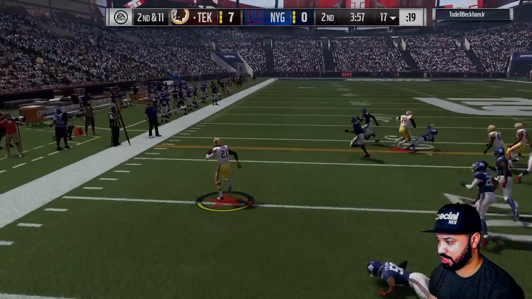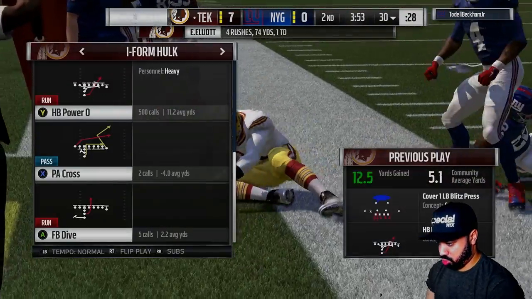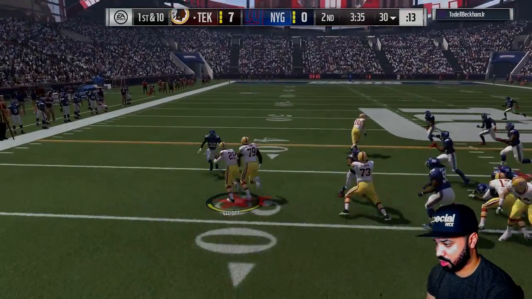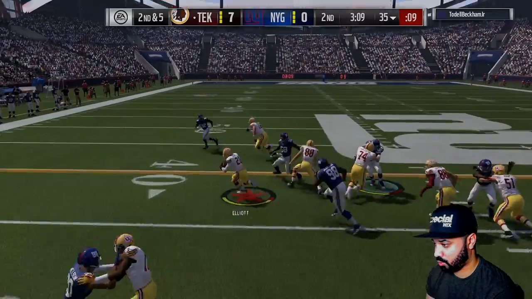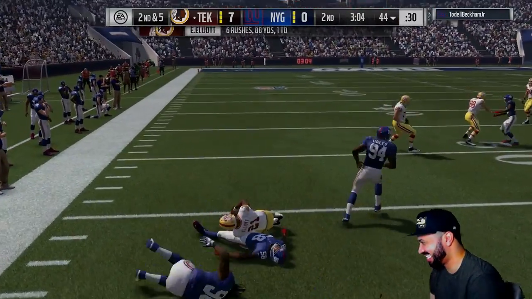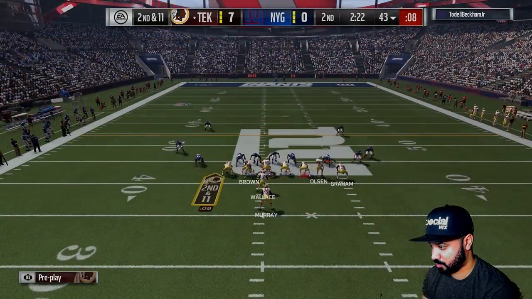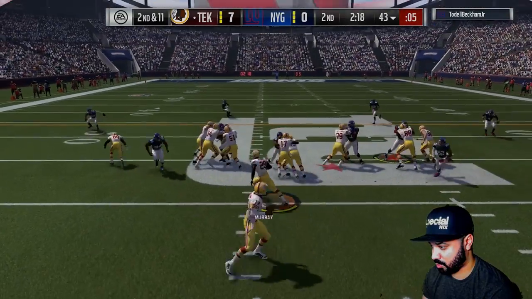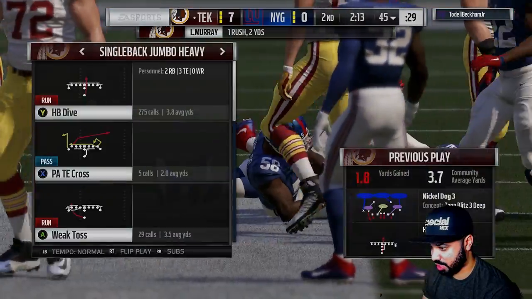Alright, we handing the ball off to Zeke. I really like his speed so far. First and 10. Come on, let's be great. Let's be great. What was that? But whatever, man. We got the first down. Second and 11. Broke a tackle there, but he still got caught from behind.